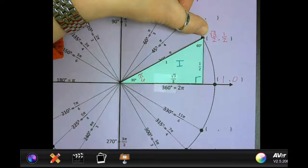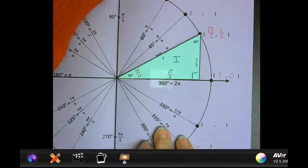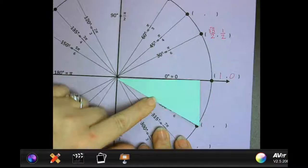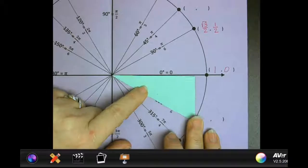That's why we're doing this, so we can actually see it and make a little bit more sense. Now I want you to take this triangle. You are going to reflect it down across the x-axis. Now I know it's a little wonky right here. We'll fix that in just a second.